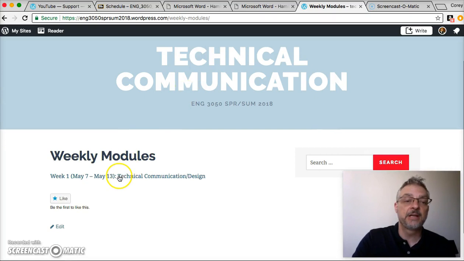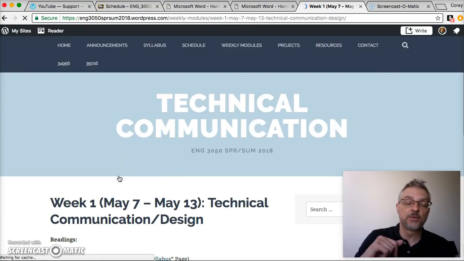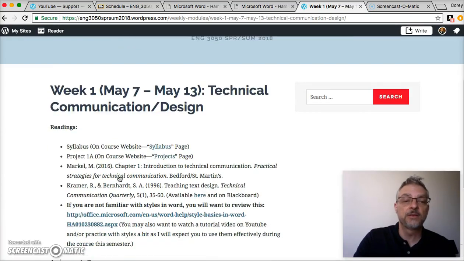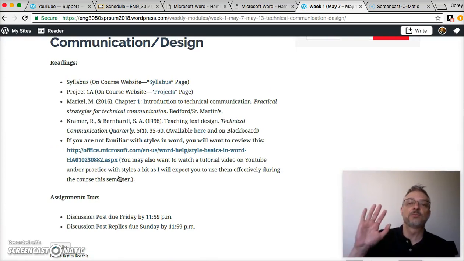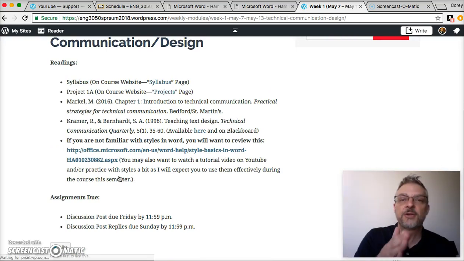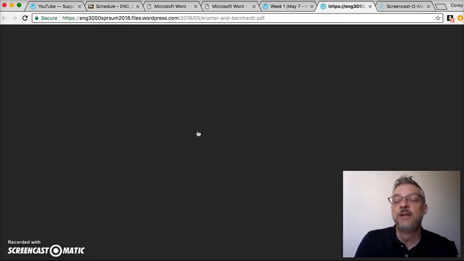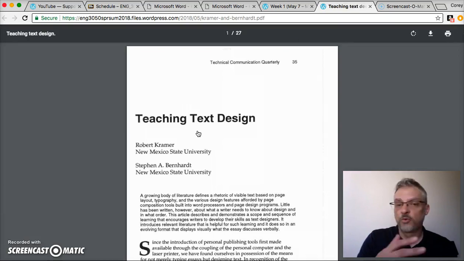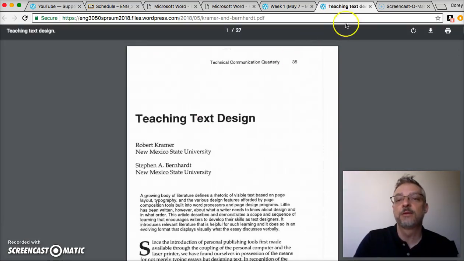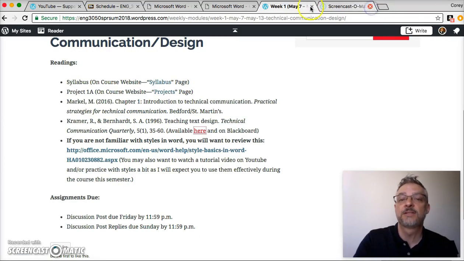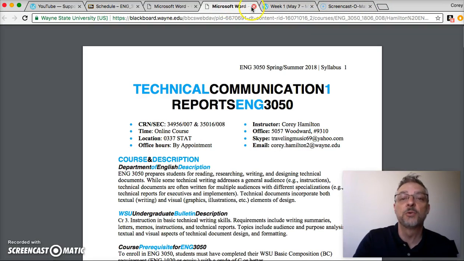Every single week, there'll be weekly modules. I'll take the schedule from what's in that week, so you have the course at a glance, really quickly. Here's down and dirty what's going on this week. And then I link, so let's say, for example, the Kramer-Bernhardt reading. Once you get access to this site and respond to that email, you click on that, and WordPress.com brings it up right here for you. That way you can access it on your tablet or your phone or whatever.